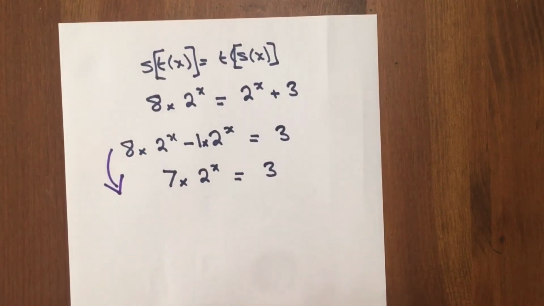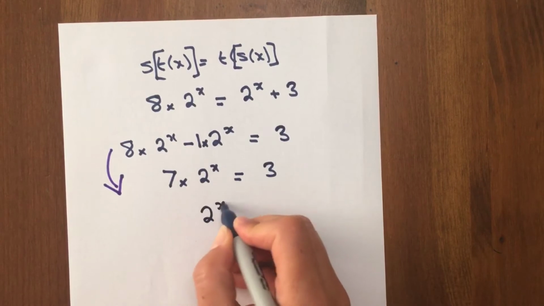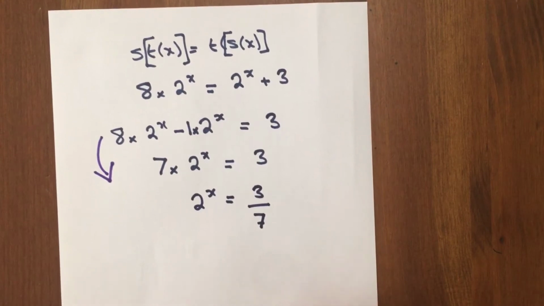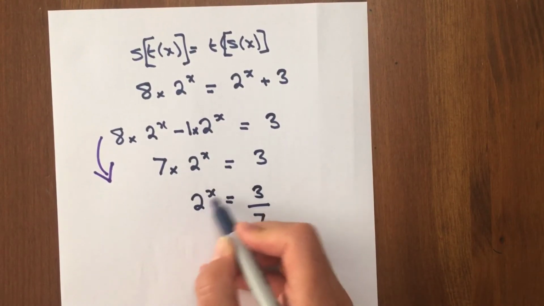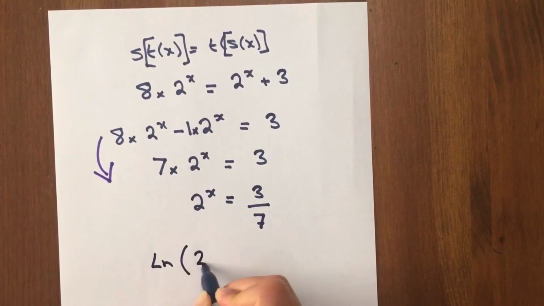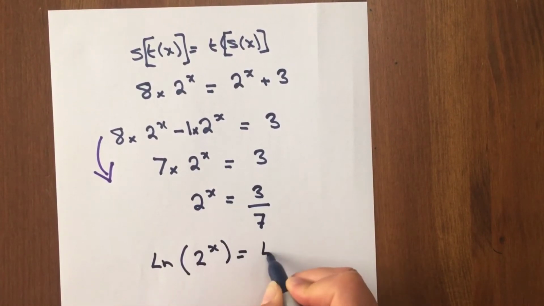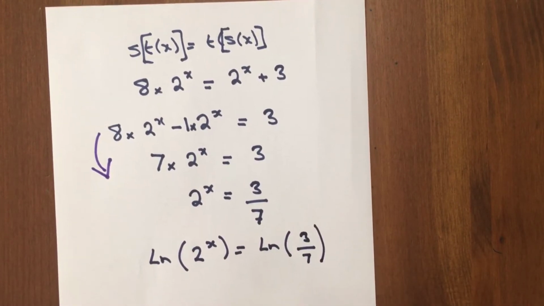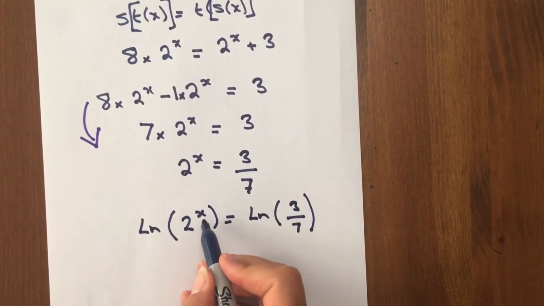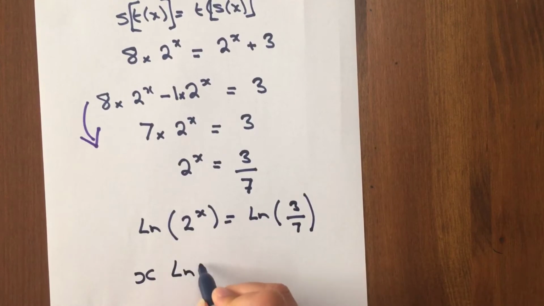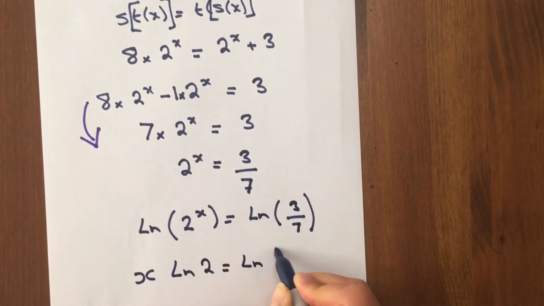Okay, now we want to get this into ln form. So 2 to the x is 3 over 7. Right, what should I do to both sides to find x? Well, whenever x is a power, to release the x, to release the power, we ln both sides. Okay, so we get this. We've got to ln both sides. And then the rule of logarithms means I can bring the x forward, the power rule of logarithms, and I get this.